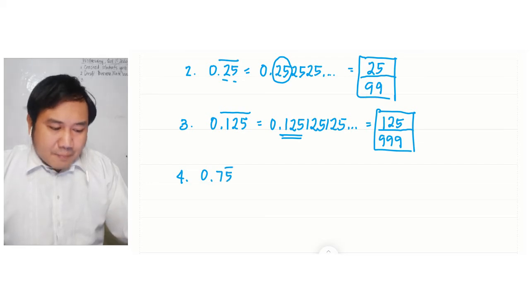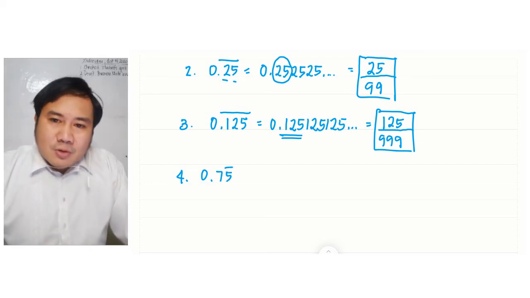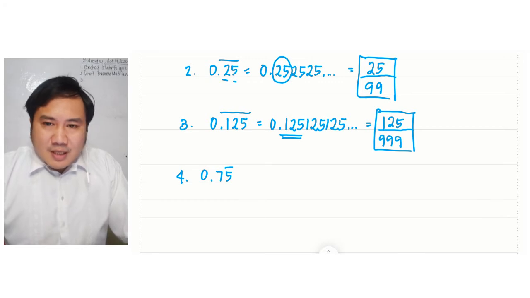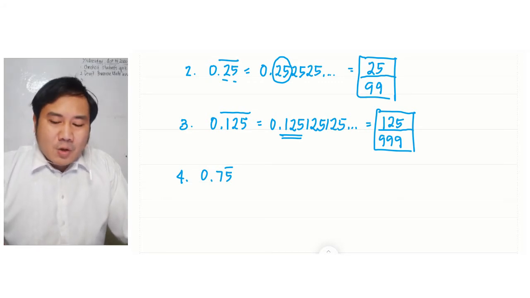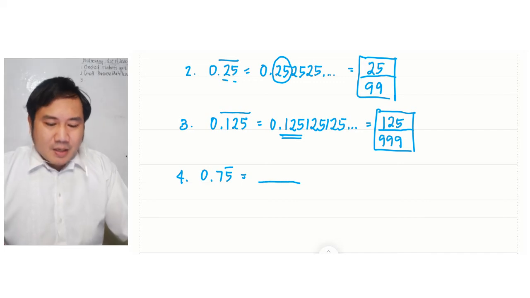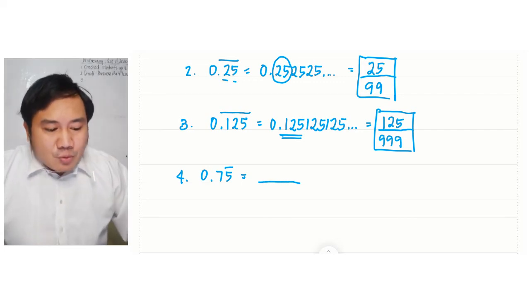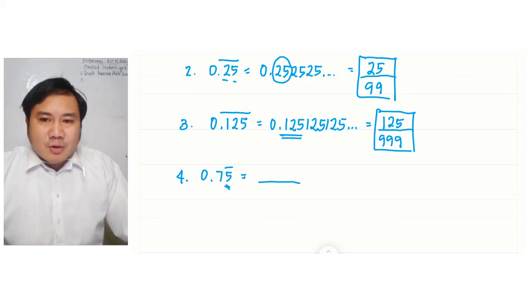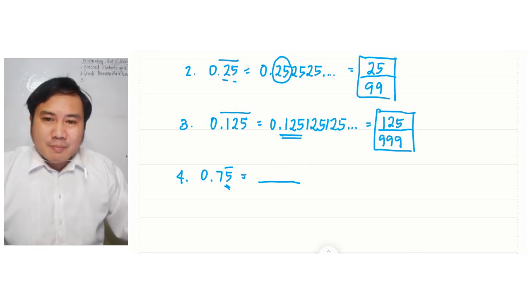Okay? Paano naman pag ganito? 0.75 bar. Ang nauulit lang na digit dito is yung 5, hindi kasama yung 7. How are we going to change this in fraction? So, medyo iba ang ruling pag ganito. Okay? So, yung number ng digit na nauulit will correspond to the number of nines sa denominator.